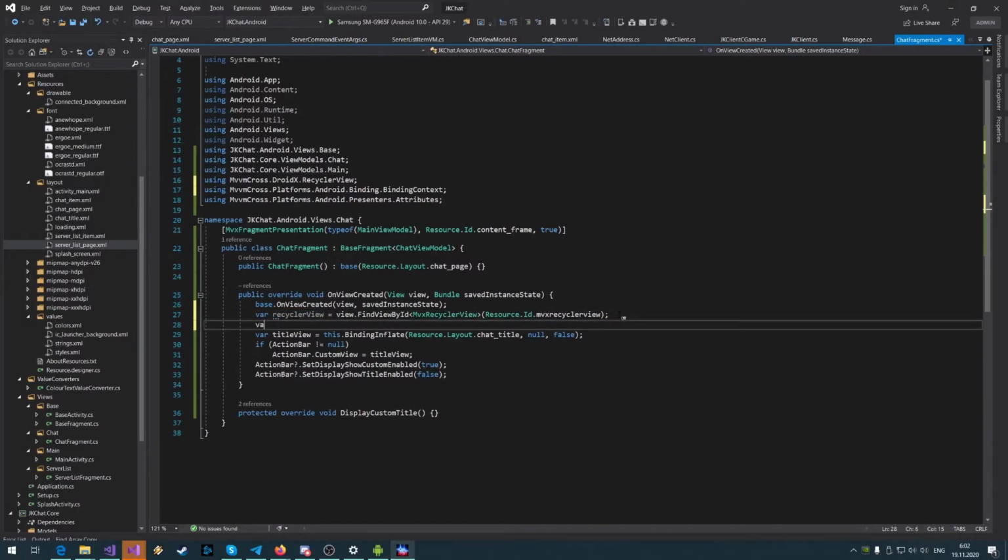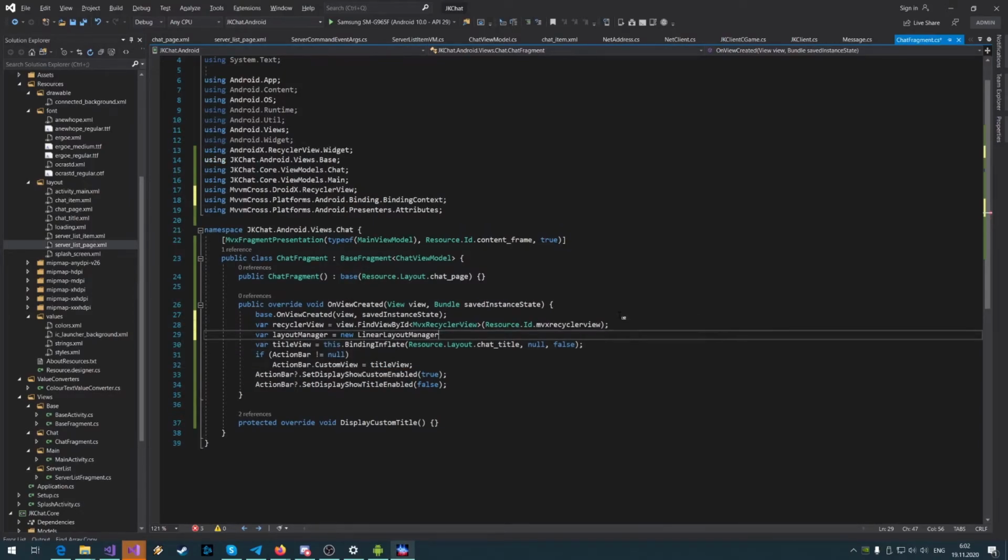Now we have to create a layout manager. We create new linear layout manager, and we set context as this.